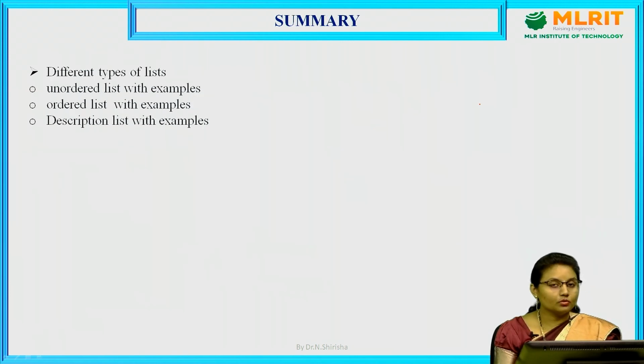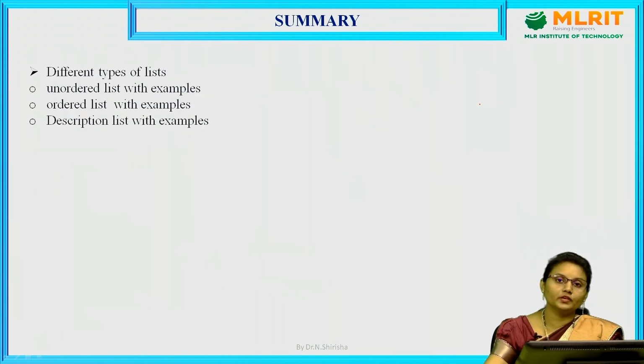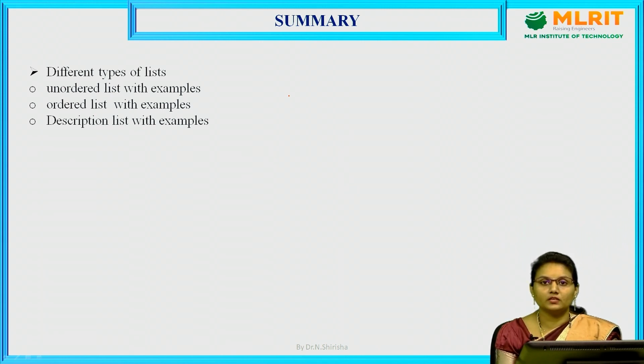Okay, so this is a summary of what we have discussed in this session. It is about the HTML list, where you have 3 types: ordered, unordered and definition list. Ordered means you have a specific order, either numbers, alphabets or Roman numbers in uppercase or lowercase. Unordered list, you can display in a circular fashion or squares or any such. Then the definition list is just to define a term with its definition.